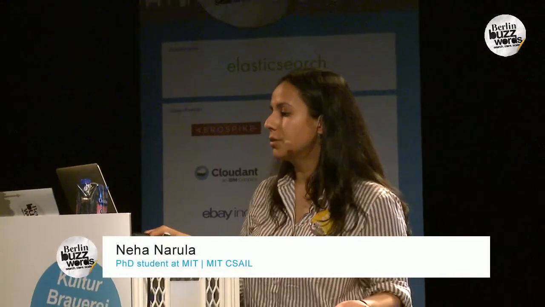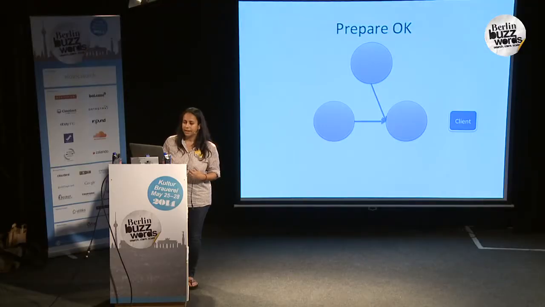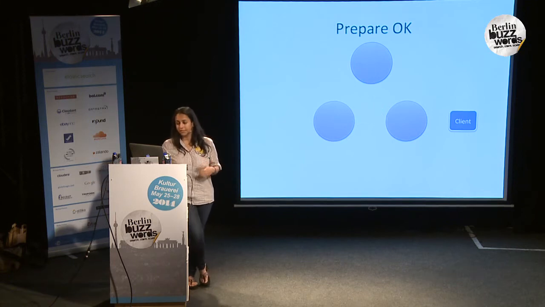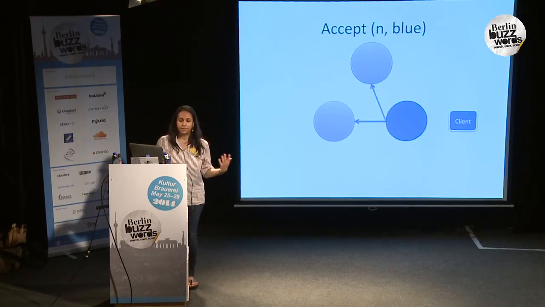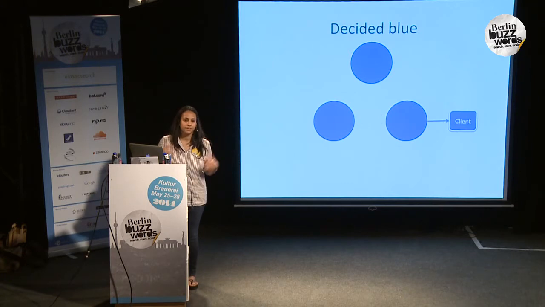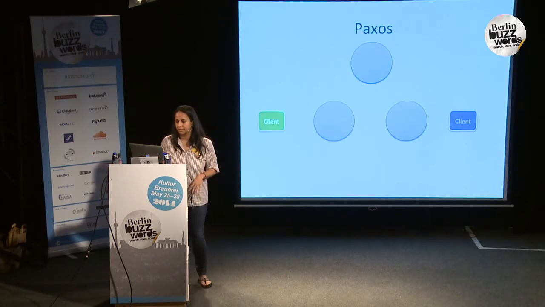And the idea is that someone proposes a value and sends it to the other servers in the system. They receive it, and if the unique number included with that value is higher than anything they've seen, they say okay. And then the proposer, if he hears from a majority, says, okay, well, everyone then accept this value, and they say okay, and then the proposer knows that the value has been decided, all based on majorities. So pretty simple algorithm, two phases, makes sense.